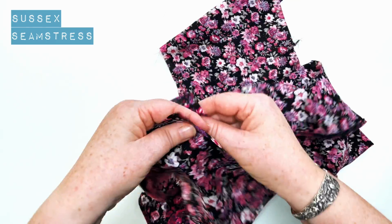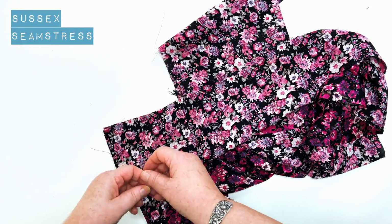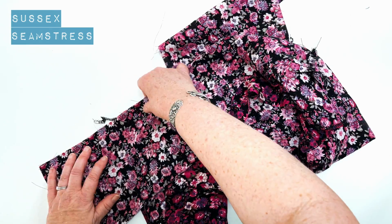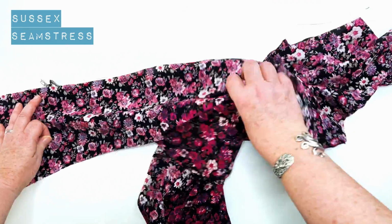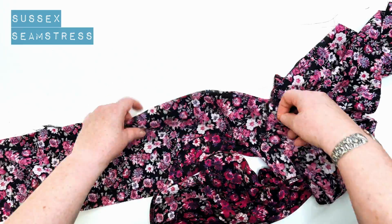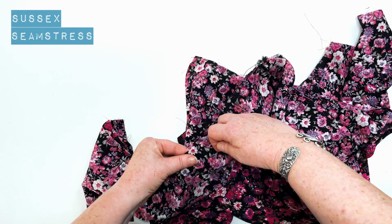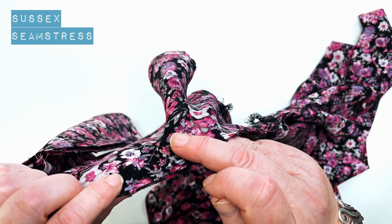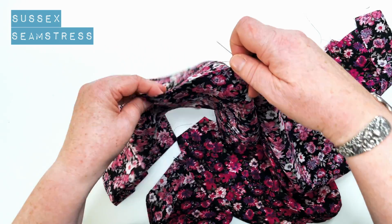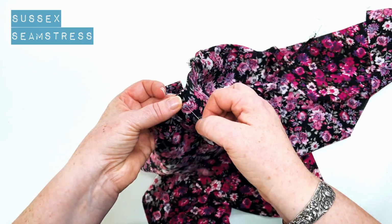So I'm going to start by pinning from the hem up, because then I know my notches should be very near each other, even if they're not exactly on top of each other just yet. So start pinning, and then as I get to the notches, I'll be able to see them easier. Here we go. Just make sure that frill is tucked in. It's not poking out, so you're not going to stitch over it. There we go, there's a notch. Yeah, that's it. I've got it now. And there's another one there. Let's just make sure those are in line. Yeah, perfect.